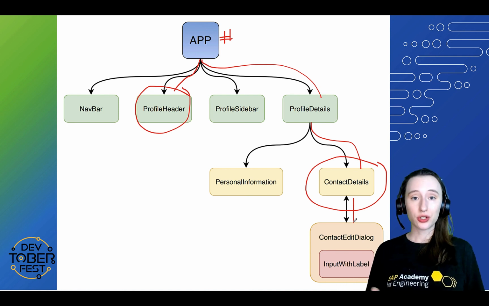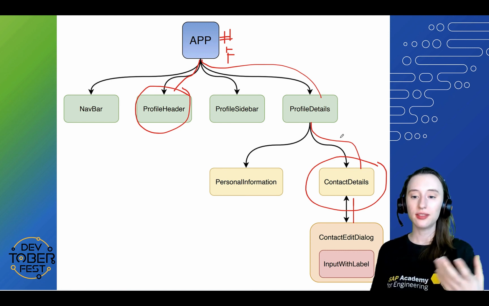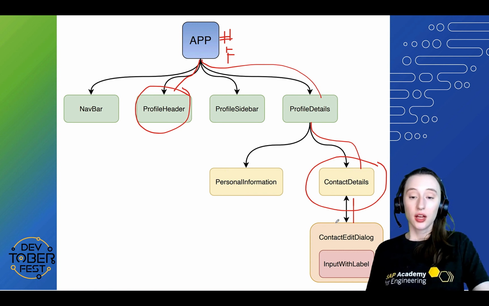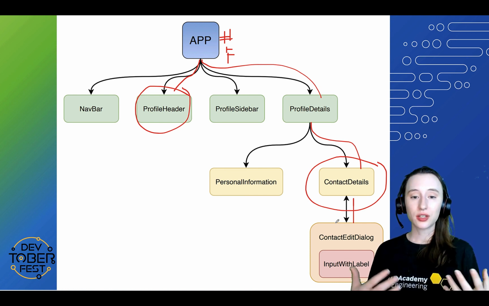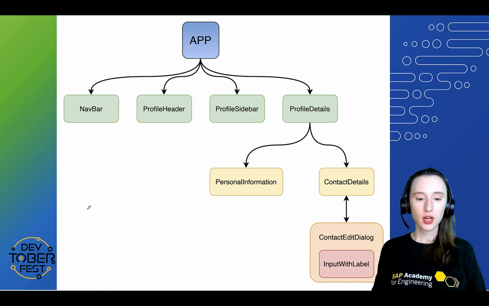Now, if we wanted to actually update that value that's stored in our app, we can't just have a function here and update it here like we do currently. We would have to have that update function here on the app level, right? So we would have to send it through to profile details and then down to contact edit details. Neither of these two care about it, and then we have to send it down to contact edit dialog. This is really complicated. It involves components that don't really need to have this data or this function, and it can be vastly improved by implementing Redux.